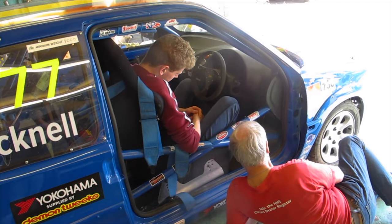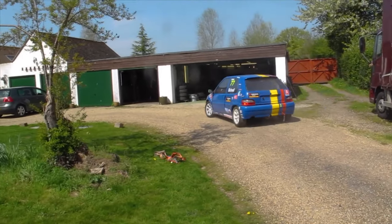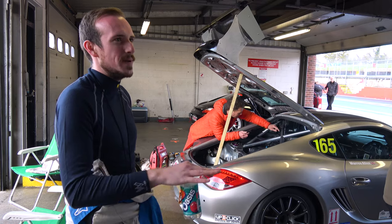Something to note is that you could do arrive-and-drive, which is what I've done for my two races so far. I paid the money upfront, went in and drove alongside a co-driver. Over multiple seasons it probably works out more expensive, but over one year it's likely less because you're not paying labour costs, mechanic fees, workshop costs, and so on. Arrive-and-drive is definitely an option to look out for if you're not 100% sure whether you want to buy a car or what series you want to race in. Many championships offer it and many great teams are out there.